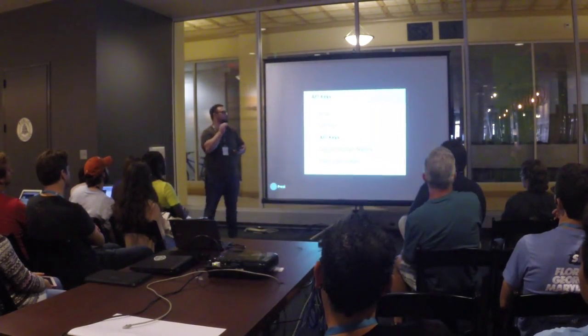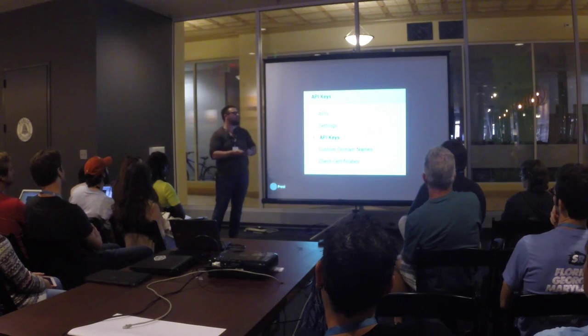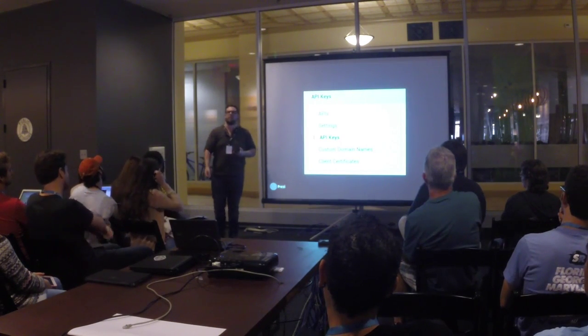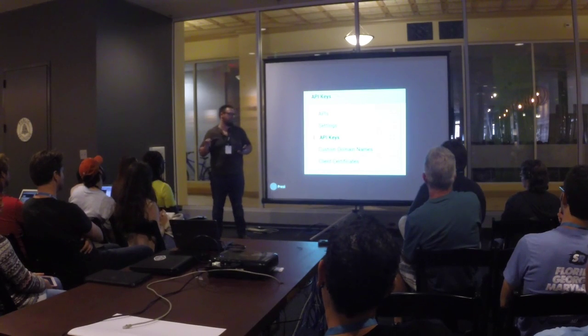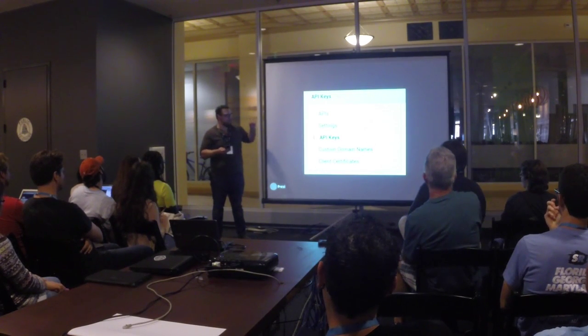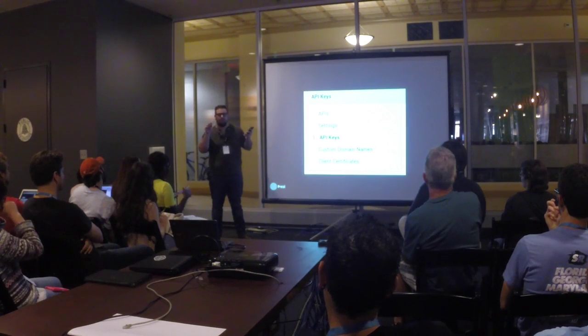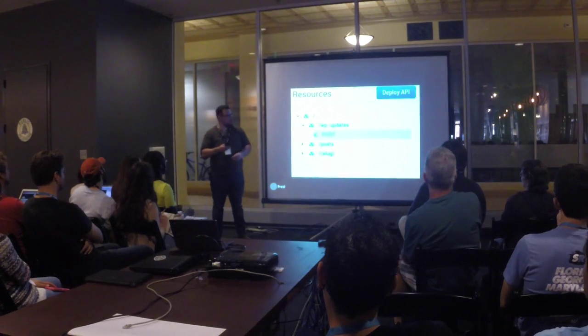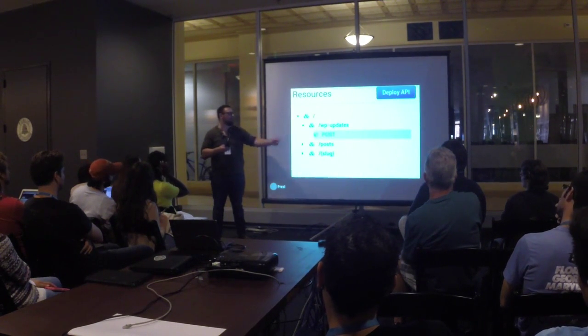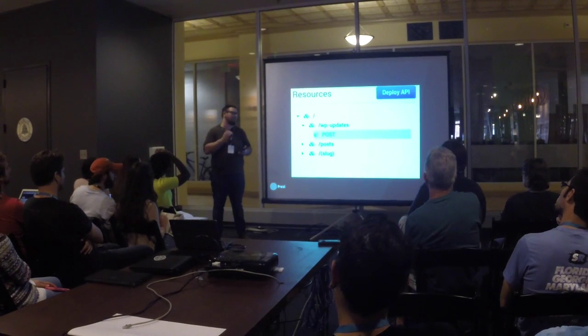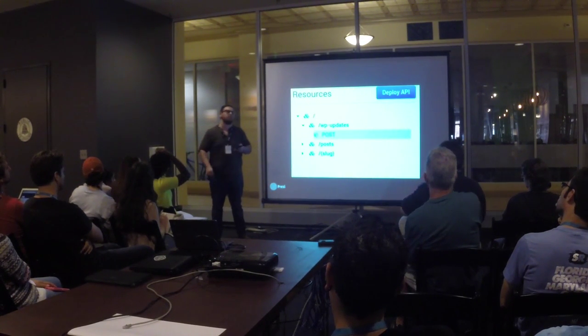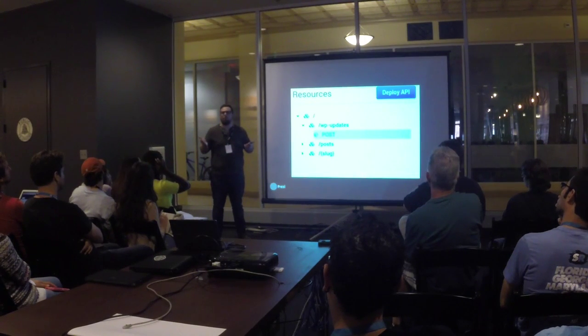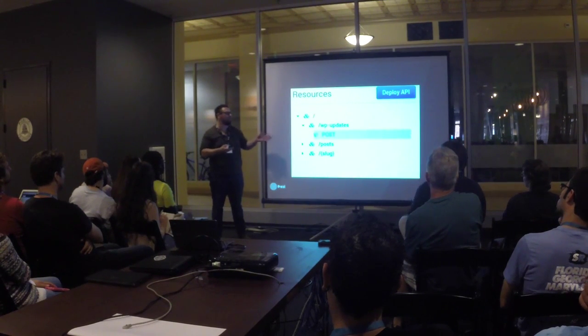Okay. So this is preparation for the hook portion inside of WordPress. There are API keys that we can enable inside of the Amazon Gateway API. Basically you just click on it, hit create, and it gives you a little key. You associate it to the test stage that we previously created. And then I create another resource for WP updates, where I'm posting to the WP updates endpoint, and I just send the WordPress REST API URL, the endpoint, to get that resource.